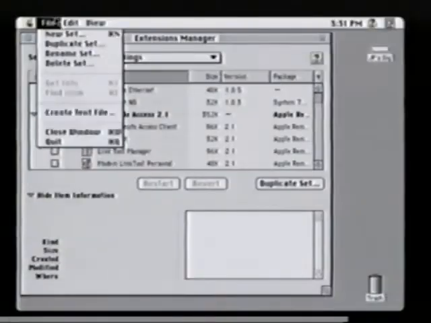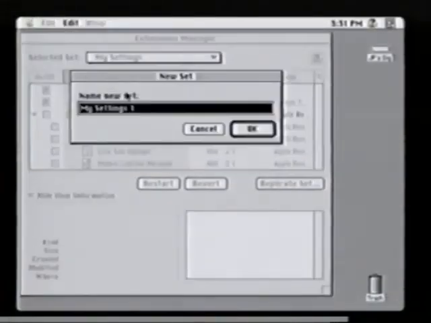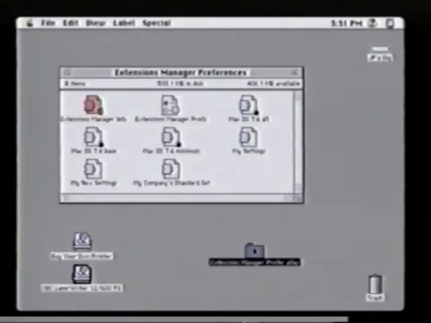Another nice feature is the ability to save our sets. What I can do is create a new set and call it whatever I'd like to and save that set. Then I can go back and look at a folder that has the specific different sets I have installed. This way I can use these specific configuration files to ensure different machines in my organization have the same settings installed.